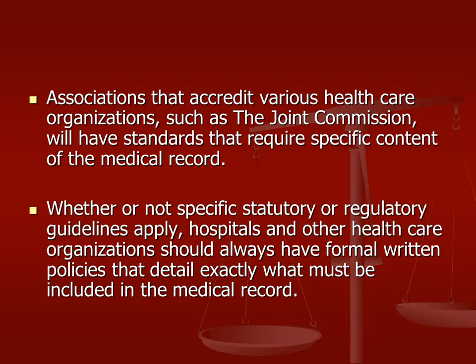Now, when these policies are first developed, we need to go back and see what the state law says, what the federal laws say, the conditions of participation, and if we're Joint Commission, what those standards say, and include all of that in our specific written policies that detail exactly what has to be on the medical record. And of course, that content will vary depending on the type of record, whether it's an ambulatory surgery record or an inpatient record or a clinic record. So it will depend on the type of record.